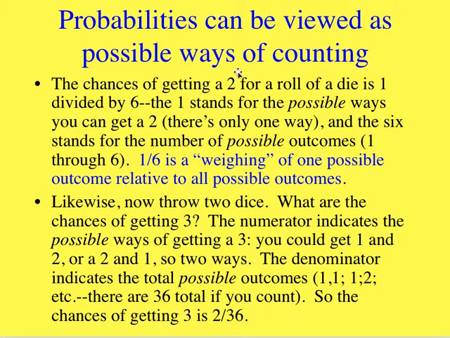So when you roll a die, the 5 in this particular example, or what I have in the lecture is slightly different, but again, same point. The 5 is just one way of getting it. There's only one face that has the 5. And there's 6 possible outcomes, 1, 2, 3, 4, 5, 6 on the die. So that's why the chances of rolling a 5 is 1 out of 6, 1/6. The 1/6, that probability, represents a weighing of one possible outcome divided by all possible outcomes.